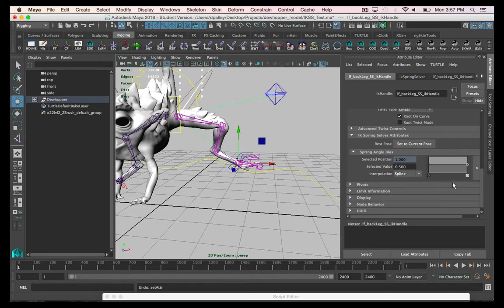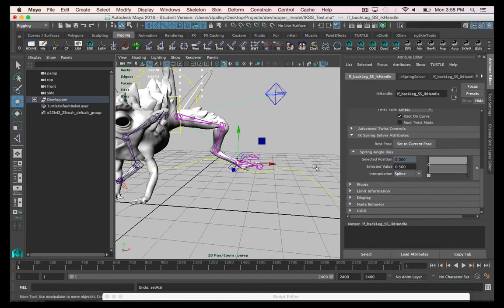Now by default, both points are set at 0.5, meaning both of these joints will bend about 50% as much as the leg needs. The advantage here is the position of these points can be controlled with a set-driven key. So I will use a set-driven key to move the position of these points between 1 and 0. I'm going to set it when the attribute is at its minimum. The first point is at 1, and the second point is at 0, and vice versa when the attribute is at its max.